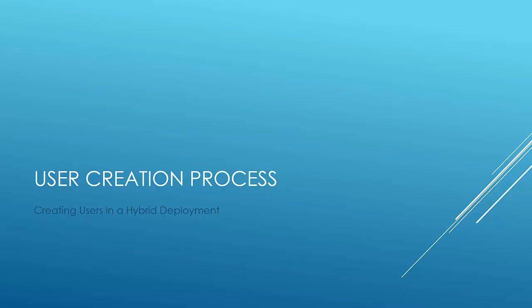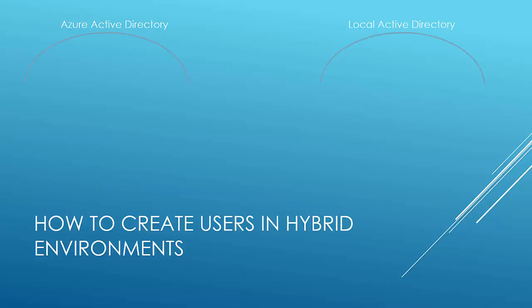Okay, now that we understand all of these little pieces and parts that we've talked about, we now understand what they do. Now let's talk about how that applies when creating a user account, right? So again, we have our handy little local Active Directory over here, and we've got our Azure Active Directory here. And then we're going to go through the process of describing how the users should be created and how that then gets replicated out to Office 365.